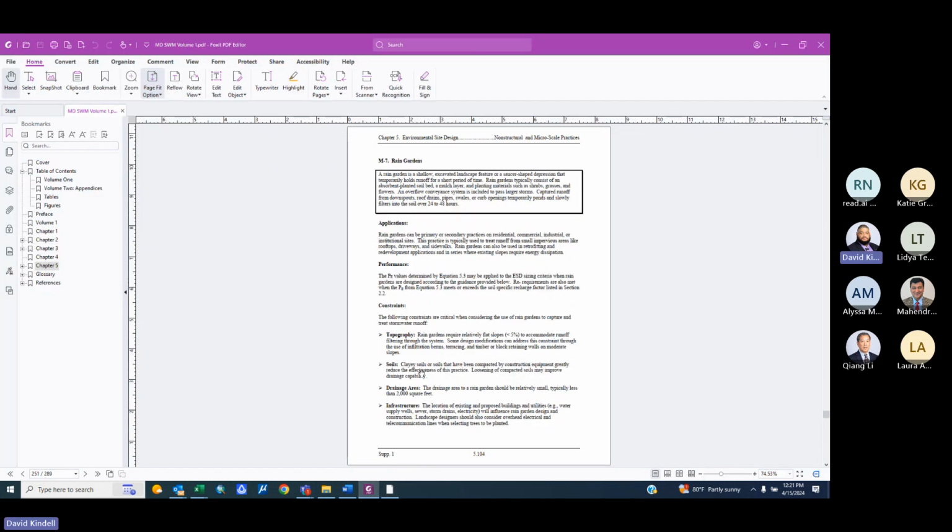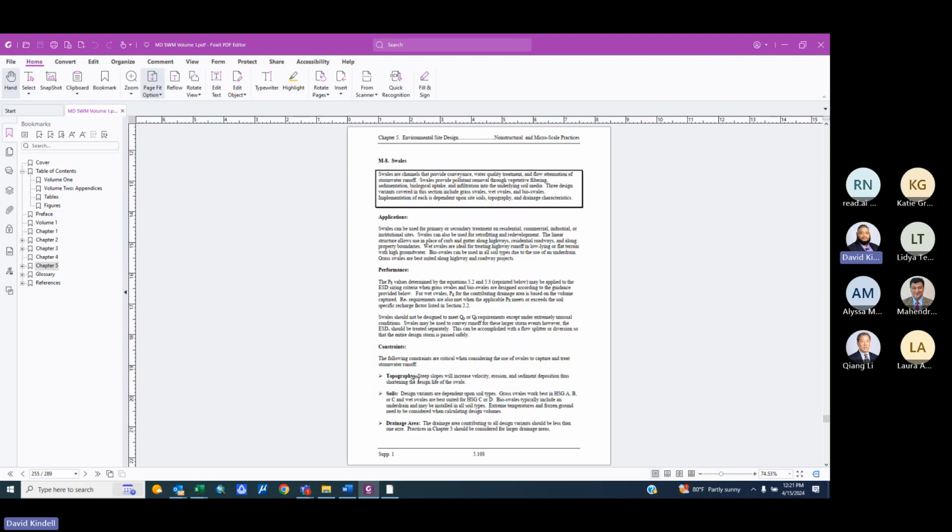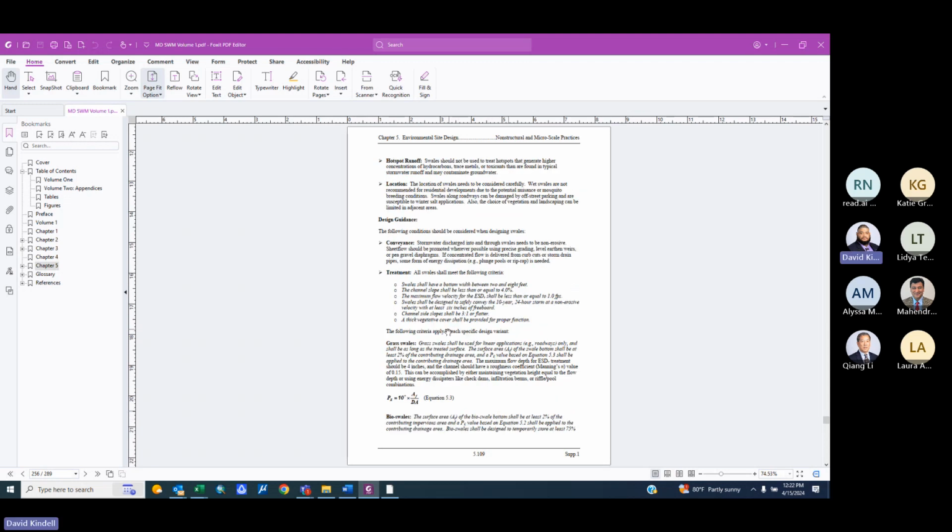Let's go to Rain Garden Trail. Now you see here it says grass swale works best in A, B, C soil types. Wet swales are suited for coastal or D soil types. Grass swale can be installed in all soil types, but it has an underdrain.